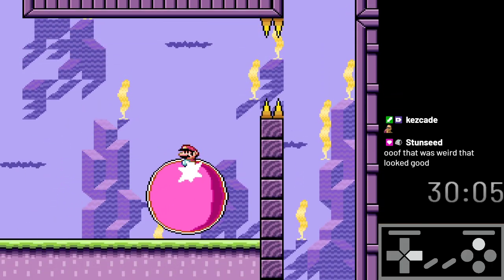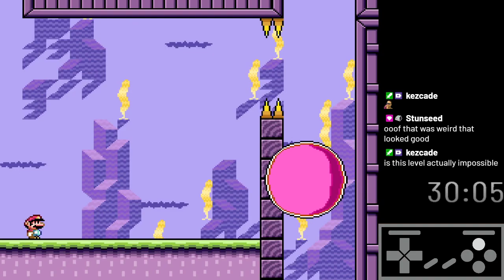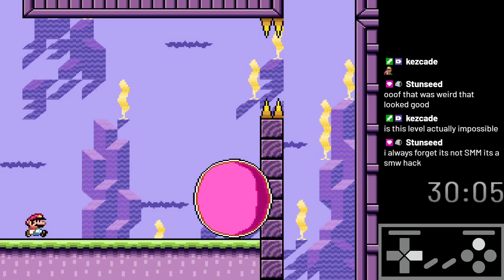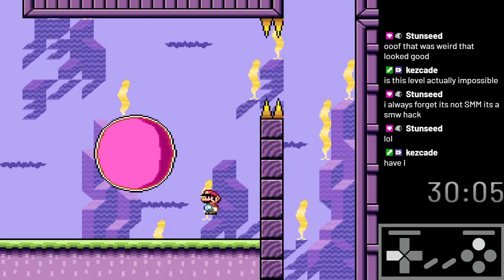This is not gonna work. Wait. That's the right idea. I feel like that's the right idea. Well, no, it's not, because you've beaten it, Kez. Yes, this is Super Mario World, not Super Mario Maker.